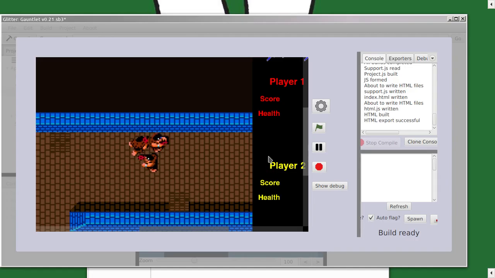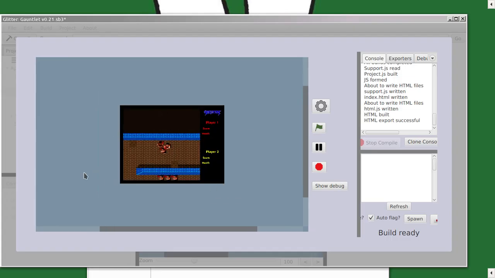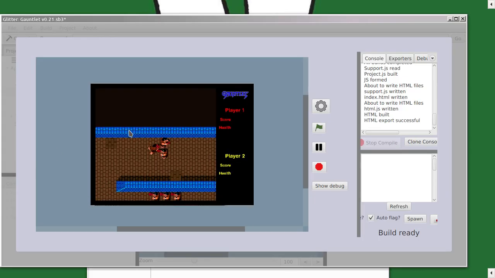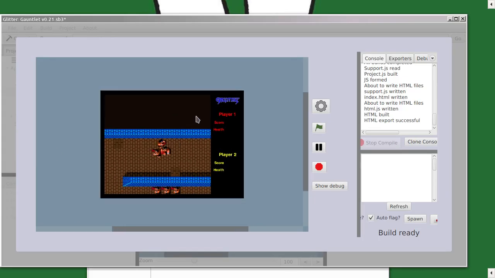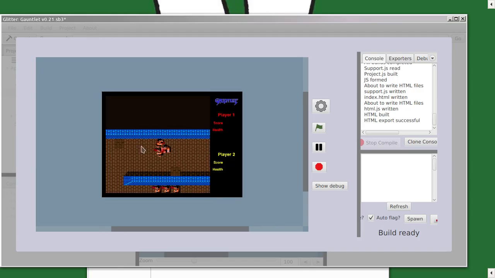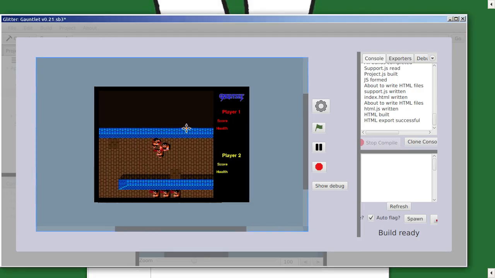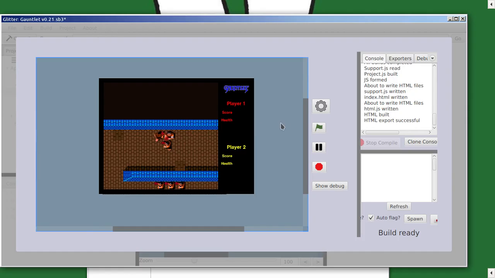And of course, at some point in the not too distant future, you will be able to do landscape, or 16:9 widescreen games, not the built-in aspect ratio and resolution of Scratch. So I've left those things open-ended for the future. They shouldn't be too hard to put into the project. But anyway, so that's how you do the HTML export.